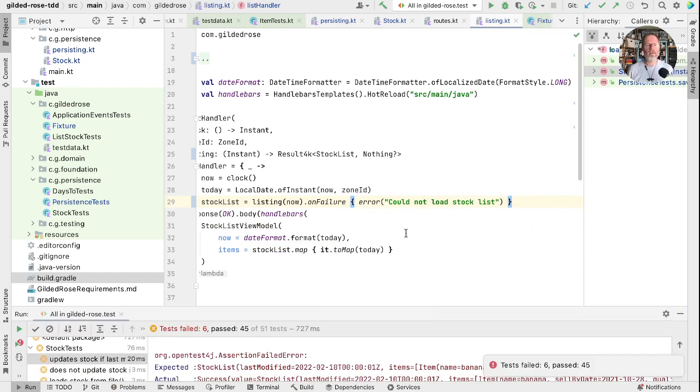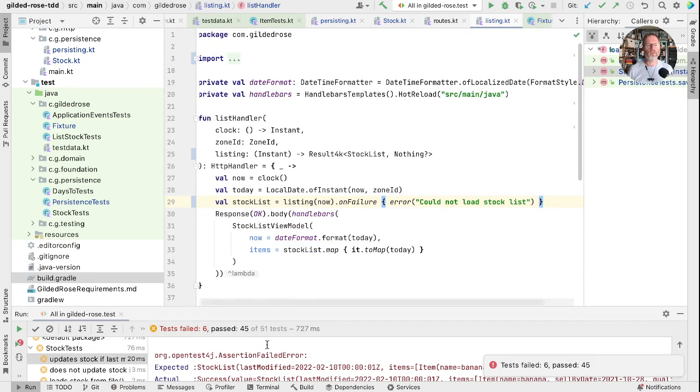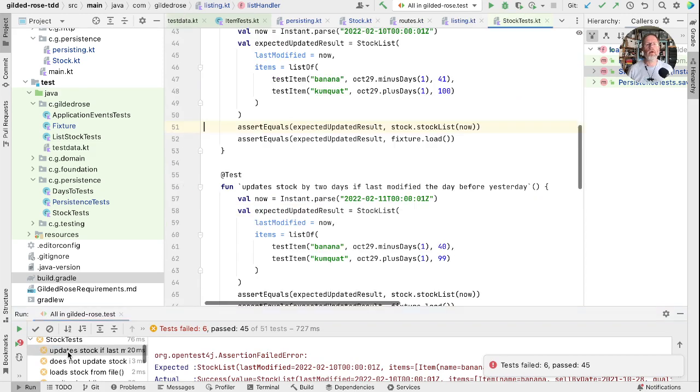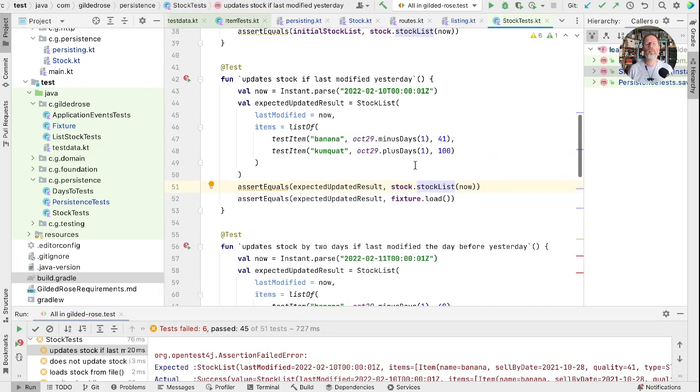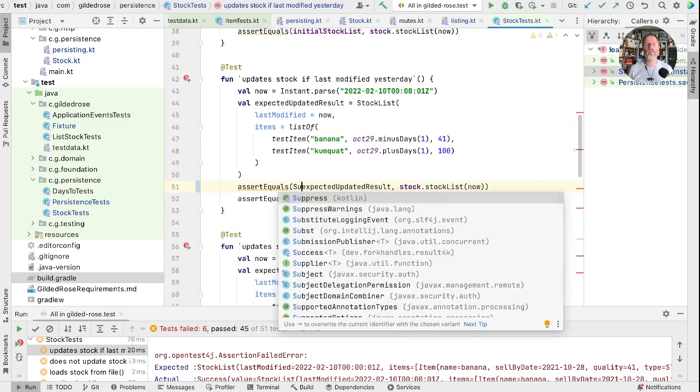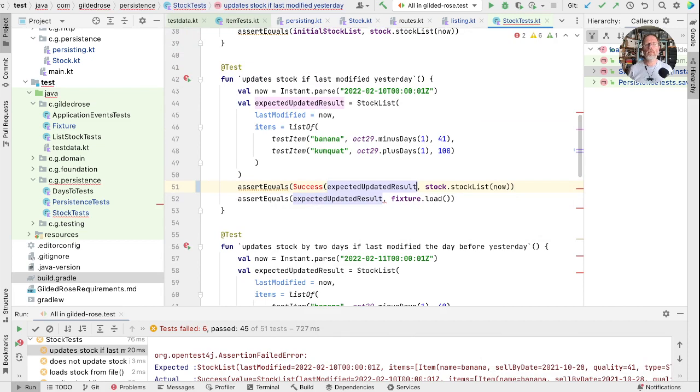Now here, again, some failing tests. And again, they will be because we are actually talking to that code. So here we have stock list. We've changed the type of that. Now, previously we said we could change this to success of the expected version.